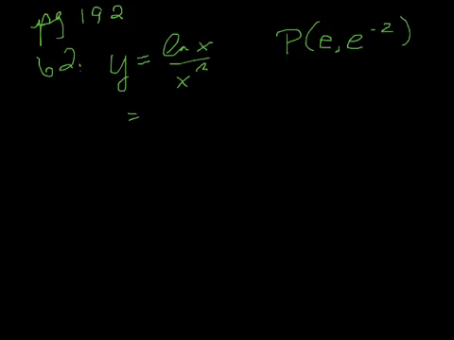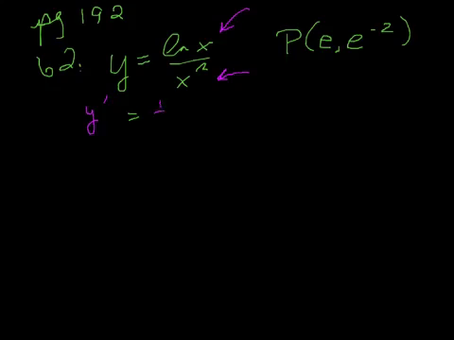So, looks like I don't have to worry about doing logarithmic differentiation here because my top one, well, that's just natural log of x. Okay, I know how to do the derivative of that. The bottom one is x squared. I know how to do the derivative of that. So I don't need that logarithmic differentiation. I do, however, have a quotient, so I have to do quotient rule.